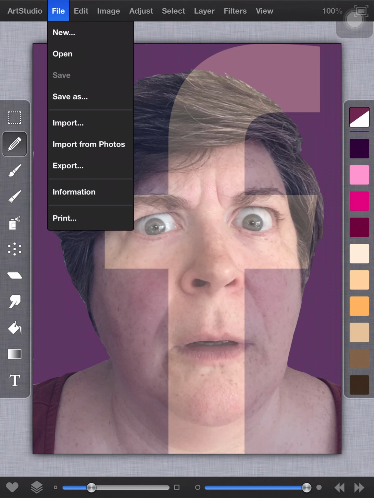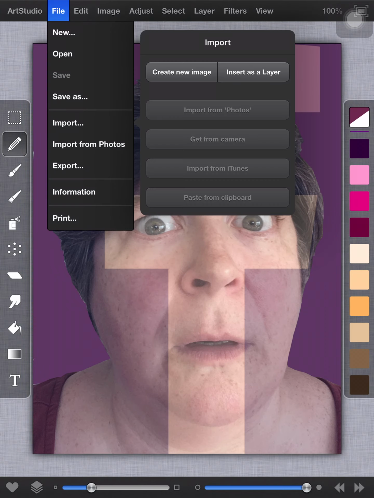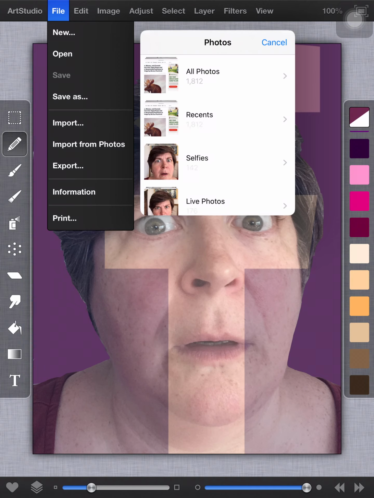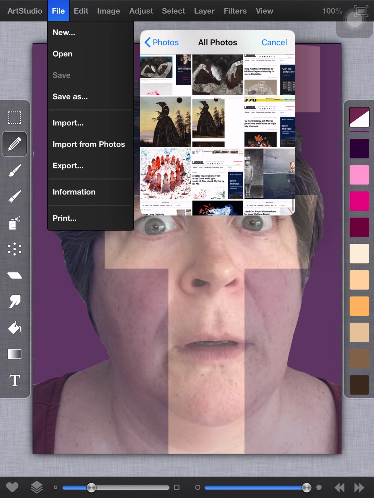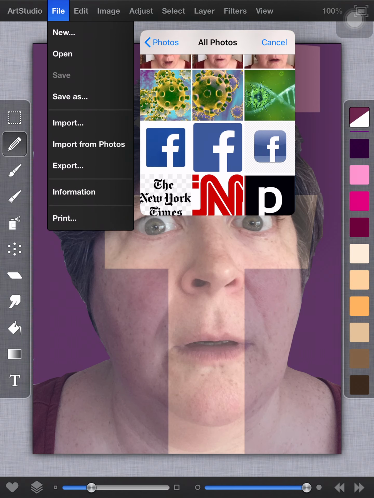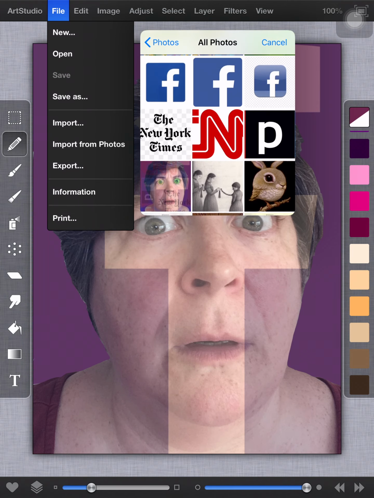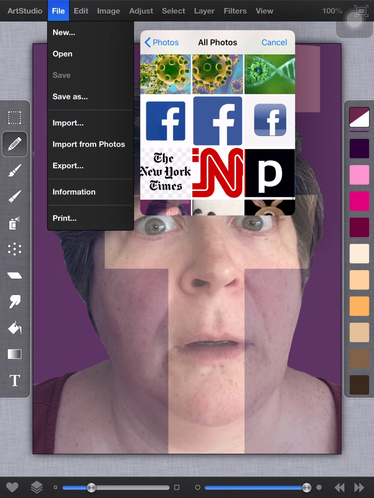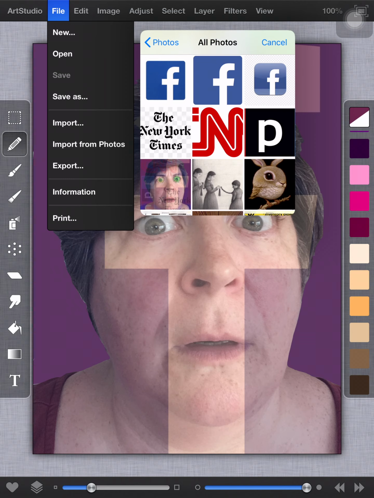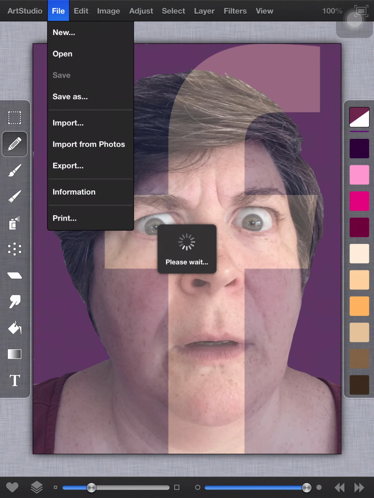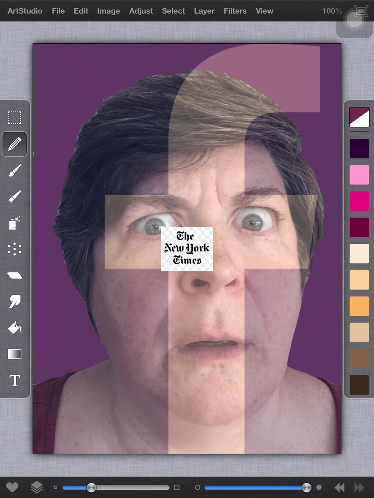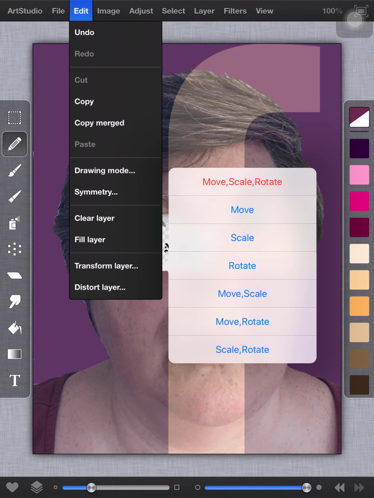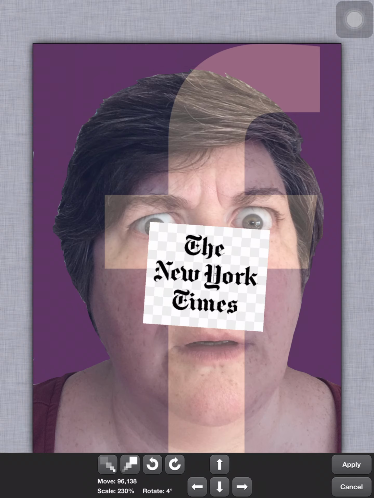Let me see. I think that import, insert as a layer, import from photos. All photos. Let's see. I think I have a better New York Times. Maybe I don't. That must be the one that I used. Unless there's... No, I don't think there's another one. So let's give it another try. I'm just not very happy with it. I don't know why. All right. Transform layer, move, scale, and rotate.